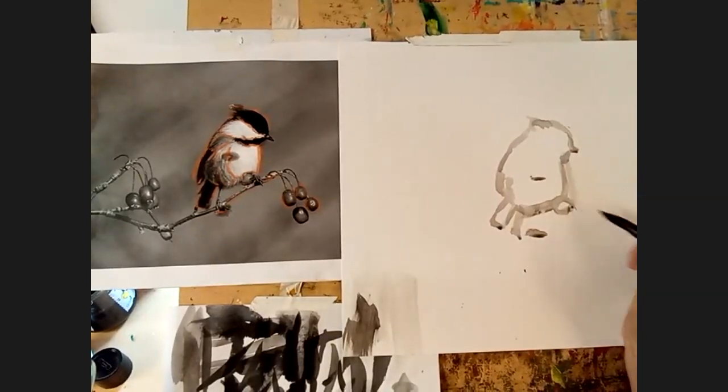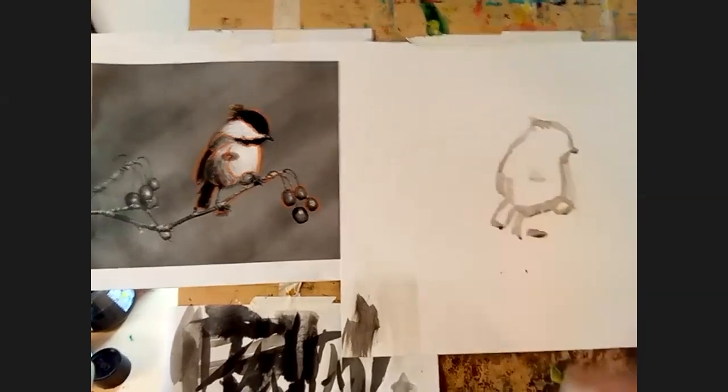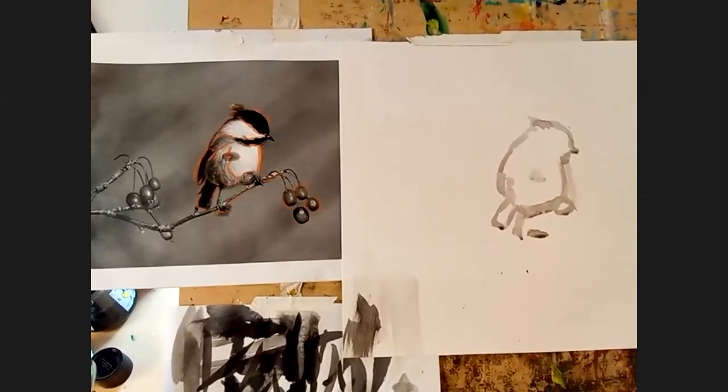It's real easy, particularly with the brush. And remember, we're trying to keep, oh boy, I have this little dark spot in here. Let me scrub that out. We're trying to keep the light parts light, right? We try not to paint those. We might get a little texture in there.